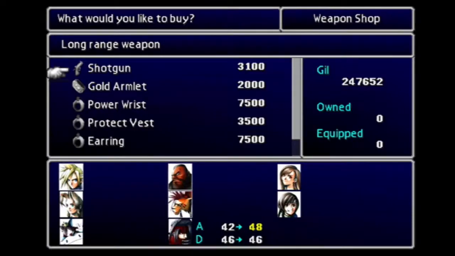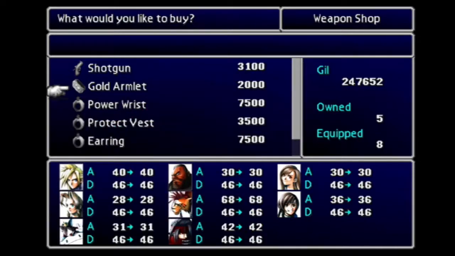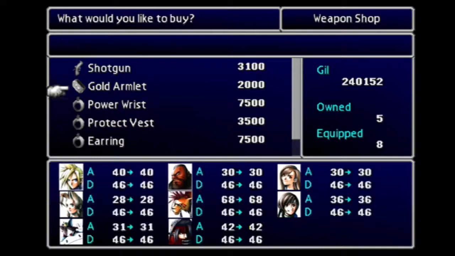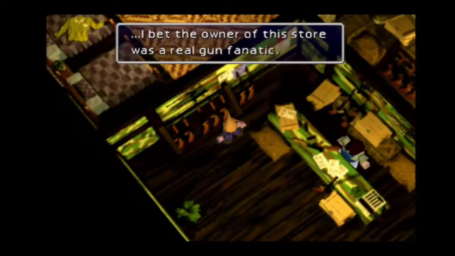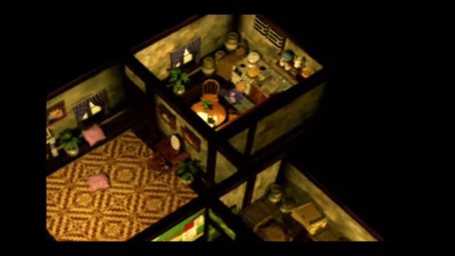Oh my god, I can get him a shotgun. Why would a shotgun be long range? Is that better than what he has now? There's all the gold armlets. Ooh, can get everybody. Mm, you got some stuff here. I'll take one of these because I ain't got one yet. Tons of what looks like antique guns. Betsy understood was a real gun fanatic. These are guns, but not gun arms. I thought that was a thing on the floor. Nope, already have it.